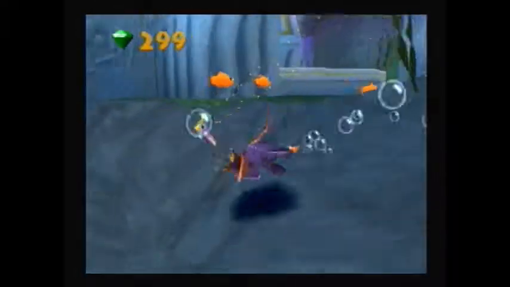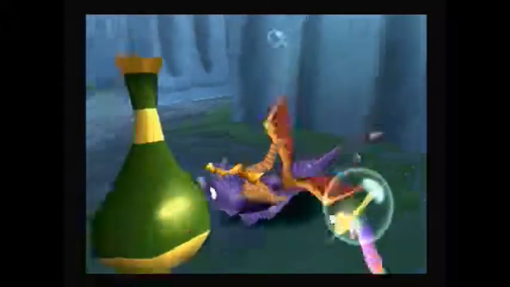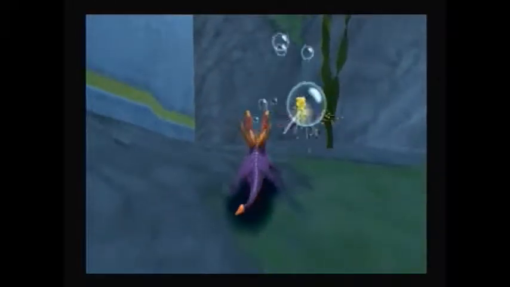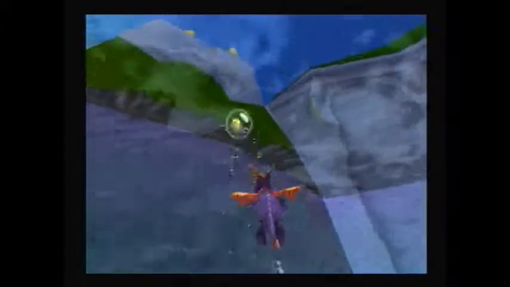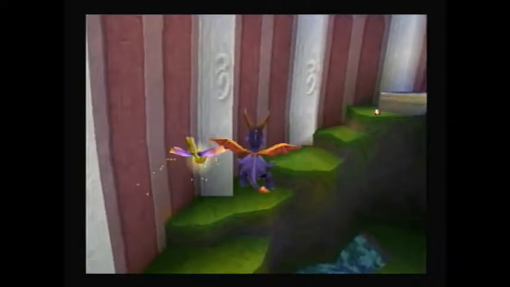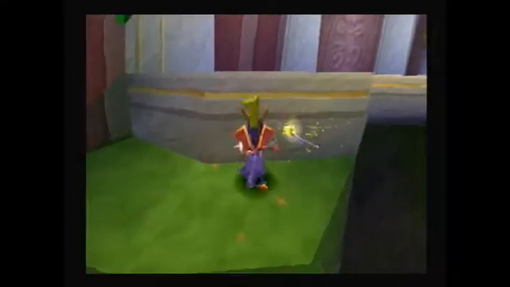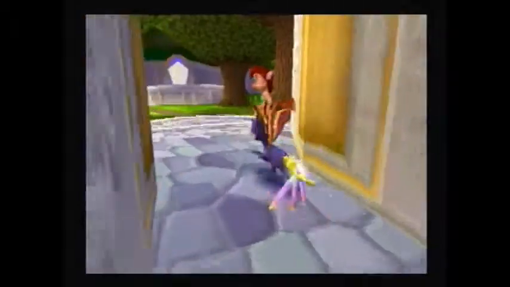Again, these buttons are like actual concepts, but now that we have done that, we can swim underwater. The ability to swim underwater is mostly only important for the Summer Forest worlds. I believe you use it maybe once or twice in the second world, and it's not used at all. I'm sorry. Oh, I missed a gem over here. Yeah, the underwater swimming ability is really only used in the Summer Forest worlds. You might use it a few times.